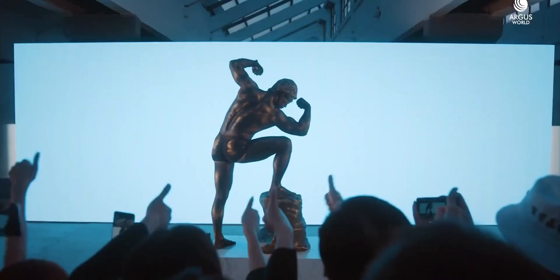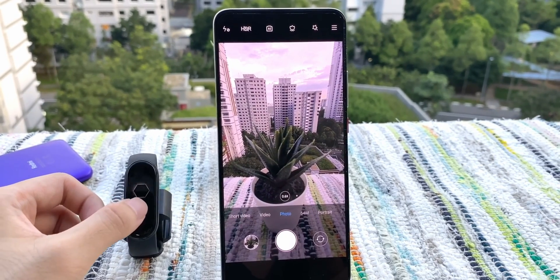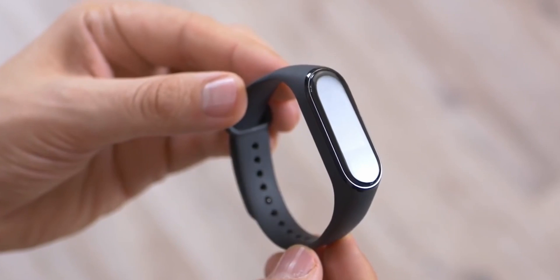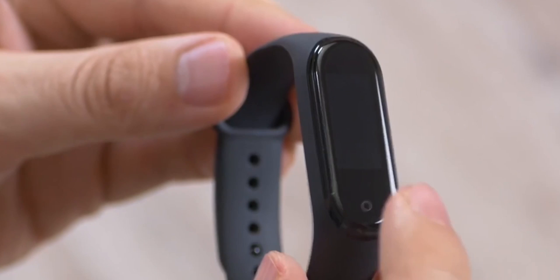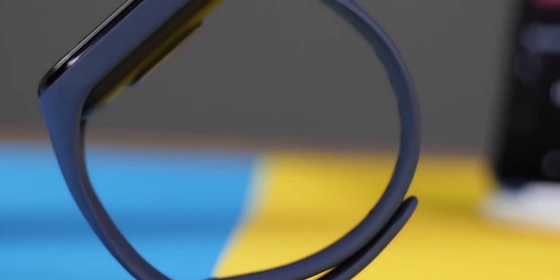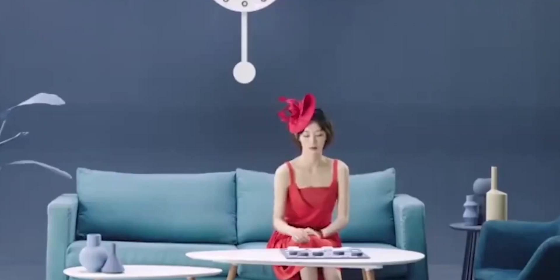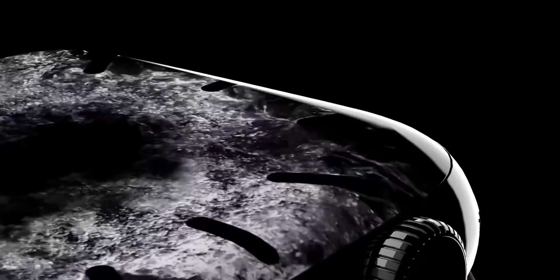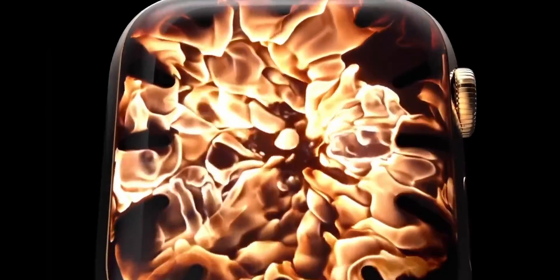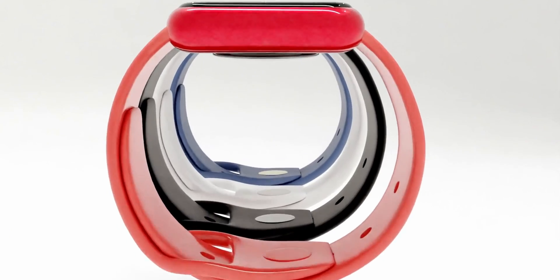The Personal Activity Intelligence score you receive for spending time in elevated heart rate zones is a great feature that moves people away from thinking about doing lots of steps, to making sure you are getting your heart pumping on a regular basis. Except the feature feels very separated from everything else the Xiaomi Mi Band does as a fitness tracker. What I'd like to see is PAI being brought more into the picture and integrated into Xiaomi's overall goal to get you moving more and staying active, whether through prompts explaining when you are close to your PAI goals or how you can reach a PAI goal.